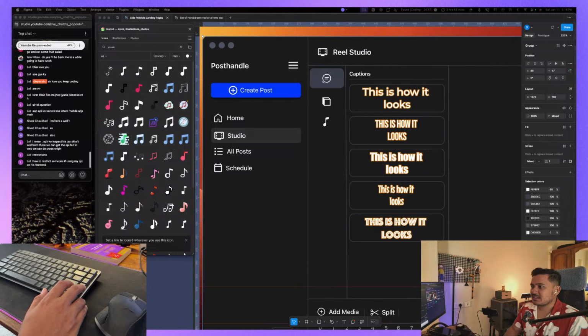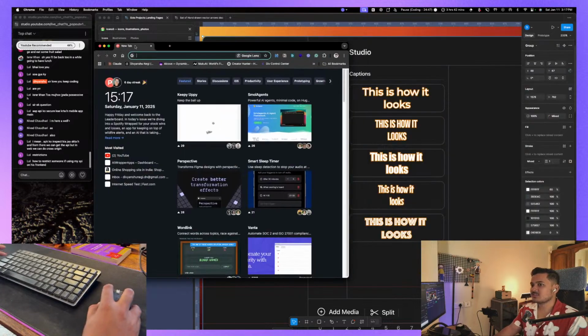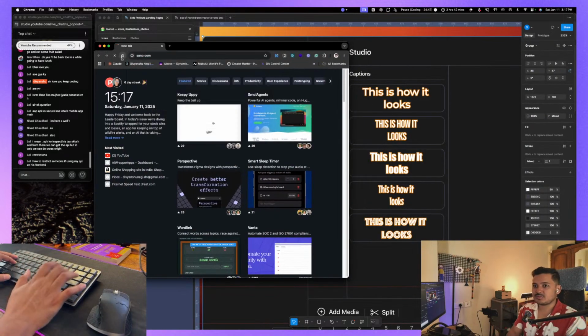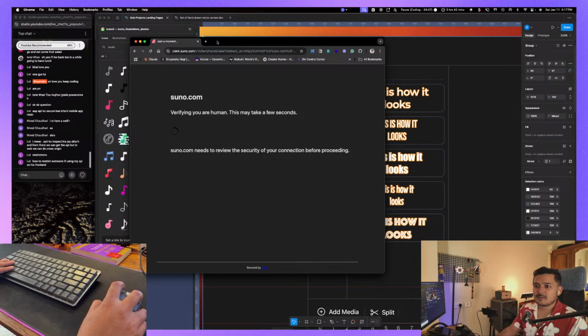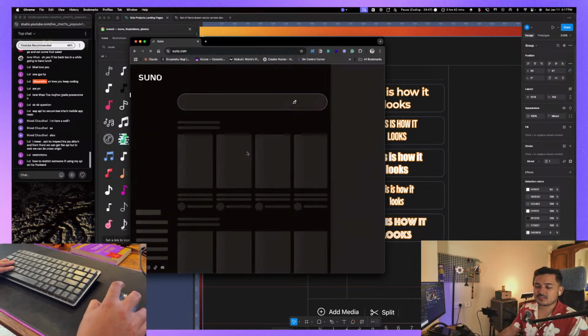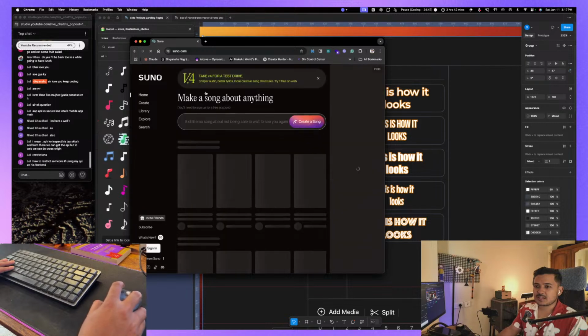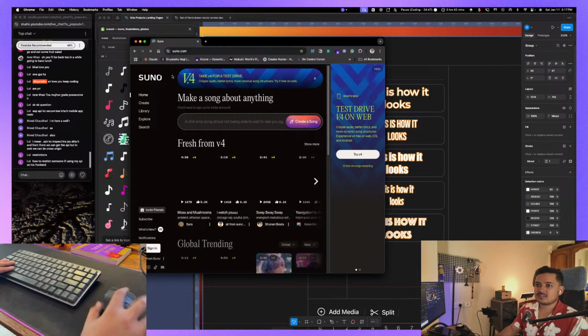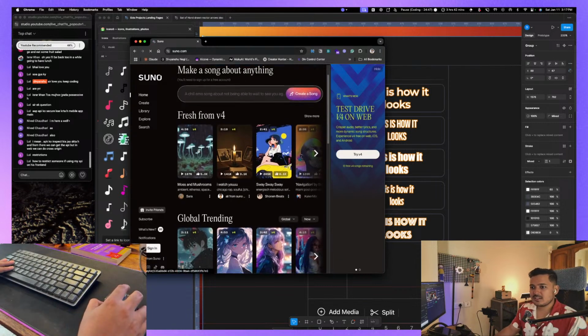Even apps like Suno AI, which I hope you know about, have a Cloudflare security layer, so they manage the certificate between their domain and the server.